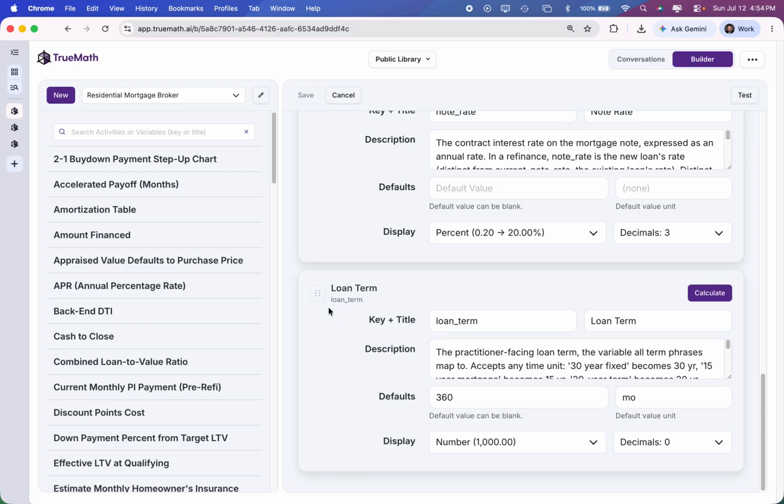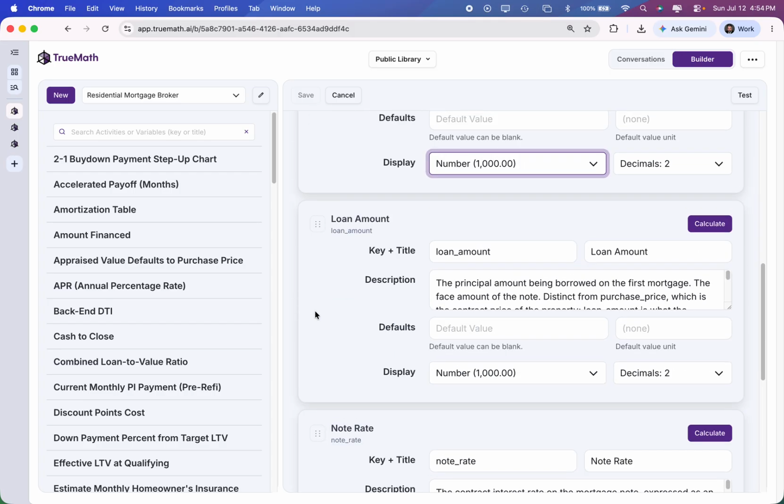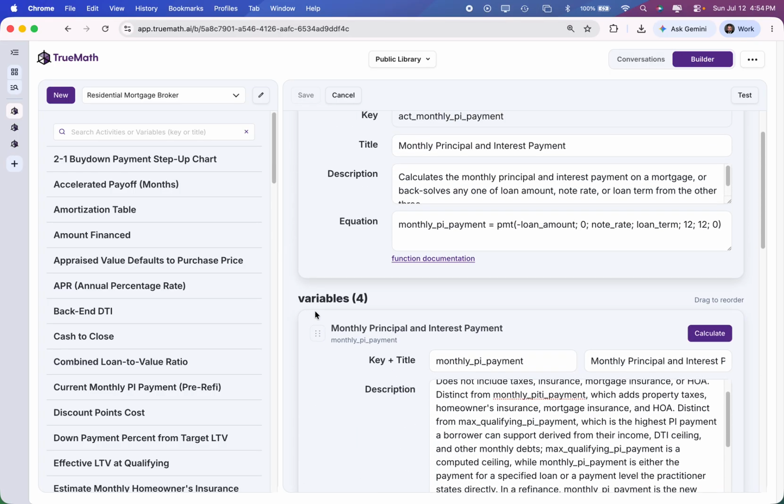All right, so again, you can customize the domains or create new domains as you wish. We're even coming out with an AI assistant that's trained up on TrueMath domains. So you can just give it some prompts and it will build the domain for you in collaboration with you. So that's the easiest way to get one of these domains customized or built up from scratch.